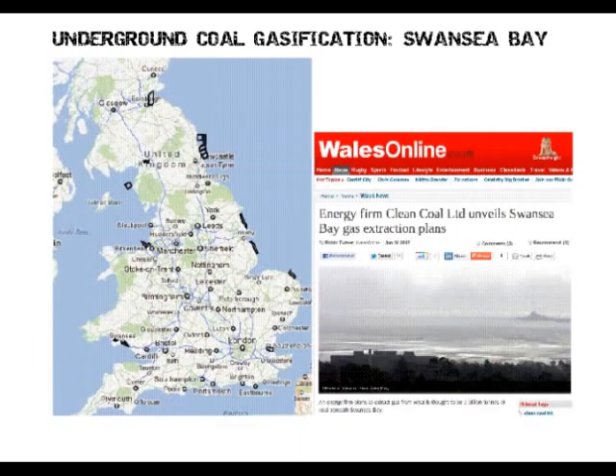Currently, there are planning applications in Swansea Bay for underground coal gasification. The reason they're putting it under Swansea Bay is because any pollution will hopefully just seep into the water rather than into the air. But that's equally worrying — is there going to be active testing of the water? How are we going to know about all these horrible toxic chemicals that affected animals in Australia? Who's testing this? It's really incredibly worrying. There are also several other planning applications: one near Liverpool, one near Newcastle, and one not far from Essex.